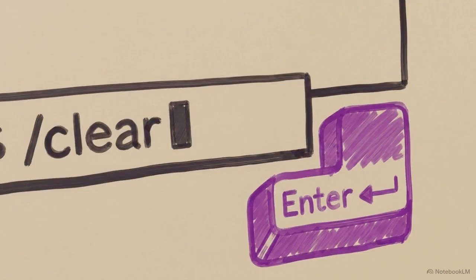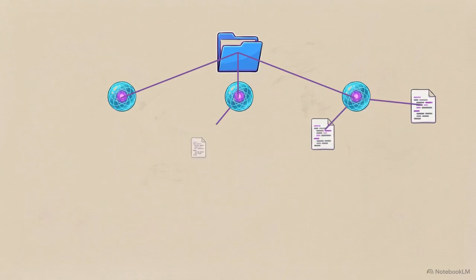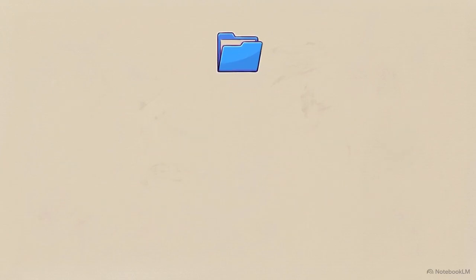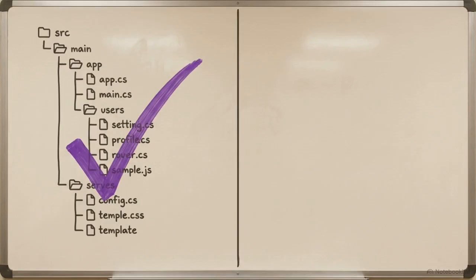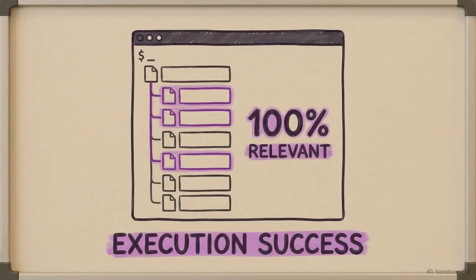When you finish one feature and move on to a completely different coding task, use the /clear command. This completely wipes the agent's active memory, giving it a clean slate so old code doesn't pollute the new work. Knowing what data to include and exactly when to clear it out is the most valuable skill you can develop here. Proper context management guarantees your agent produces reliable, deterministic results every time.